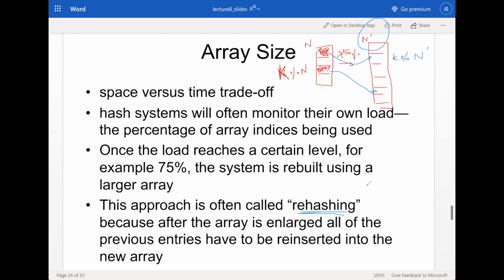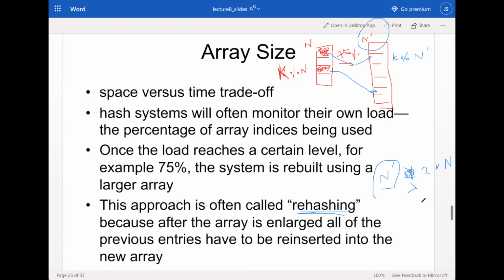As far as how large the size is going to be when the expansion happens, this is the policy you can set. Sometimes in what I'm seeing, they double the size, and then the new size, n prime, is greater than or equal to 2 times your original value, which is 2 times n. And this n prime has to be the nearest prime number that's greater than or equal to 2 times n. Actually, 2 times n is never going to be a prime number, so this is always going to be greater than. So let's just say if n is 11, your n prime is going to be the nearest prime greater than 22.